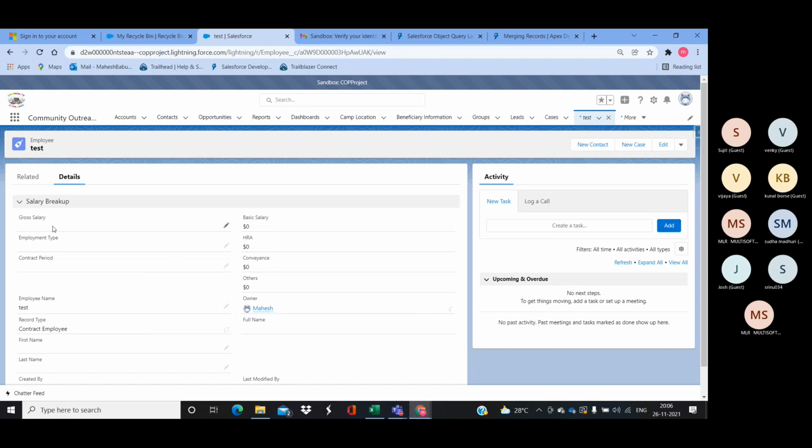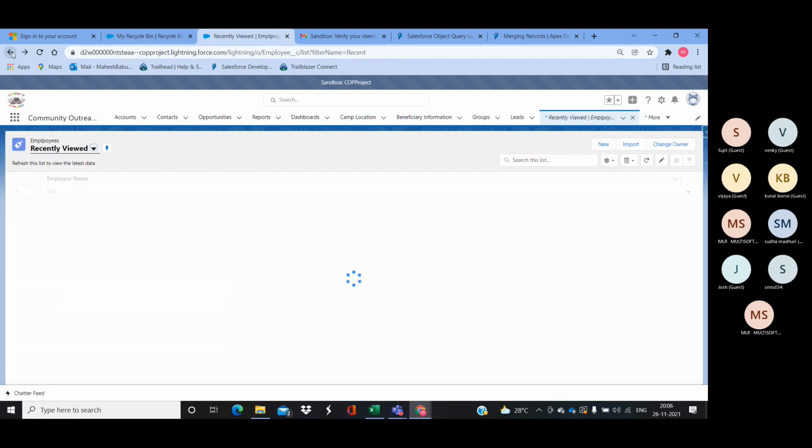At the same time, if you want to provide gross salary, employment type, contract period, again every time you should provide the API name of that particular field. So instead of collecting the API names on the custom objects, I'm writing the code on standard objects. That's it. You can put the entire code into custom objects later.